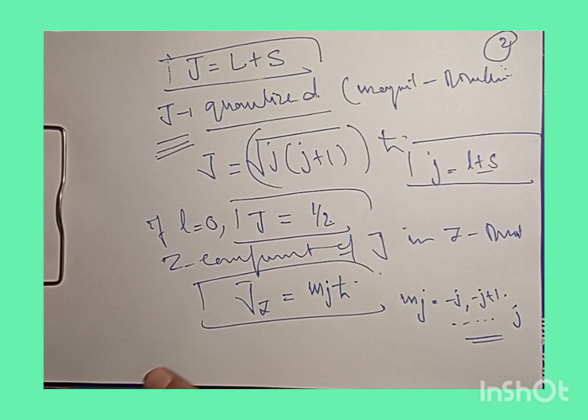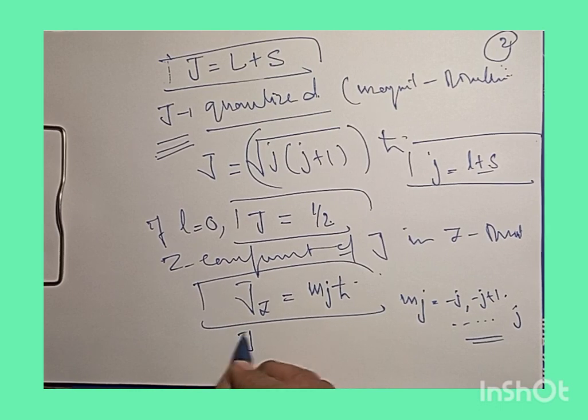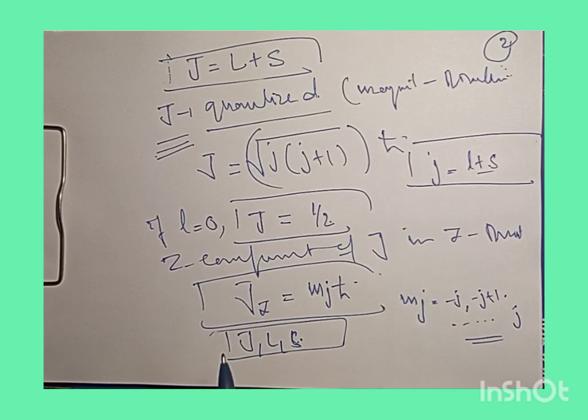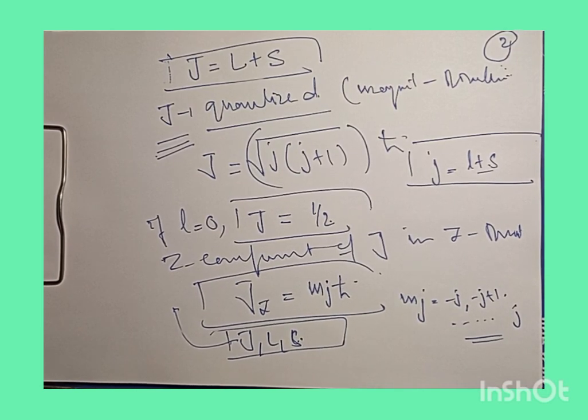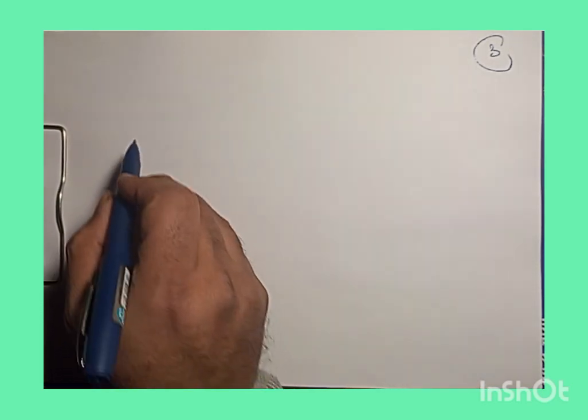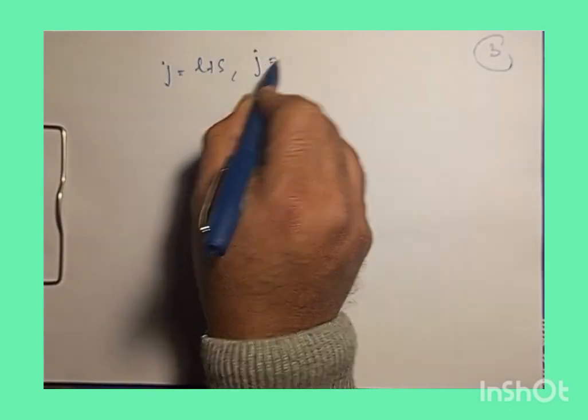What is important is that we have simultaneous quantization of J, L, and S. They all have to be quantized, and they can have only certain specific relative orientations. This is the general conclusion we are trying to understand here. In the case of a one electron atom, there are only two relative orientations possible. One corresponds to L plus S. So there are only two possibilities for atoms that have one electron in their outermost shell: you can have J equal to L plus S, and you can have J equal to L minus S.